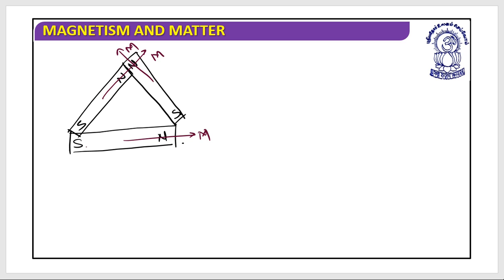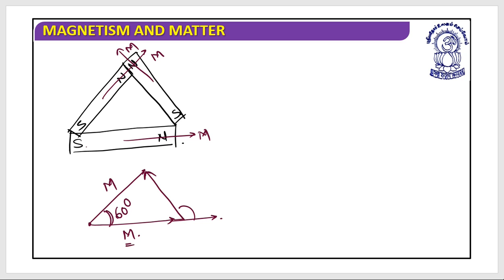So the given diagram can be represented as something like this, and this has been something like this. I hope this is clear. Is it? So what I can do is, this is 60 degrees, this is M, this is M, and the angle between these two is 120 degrees.